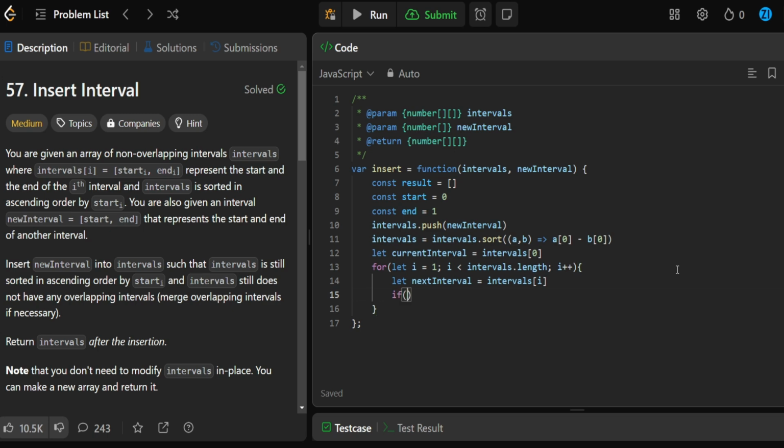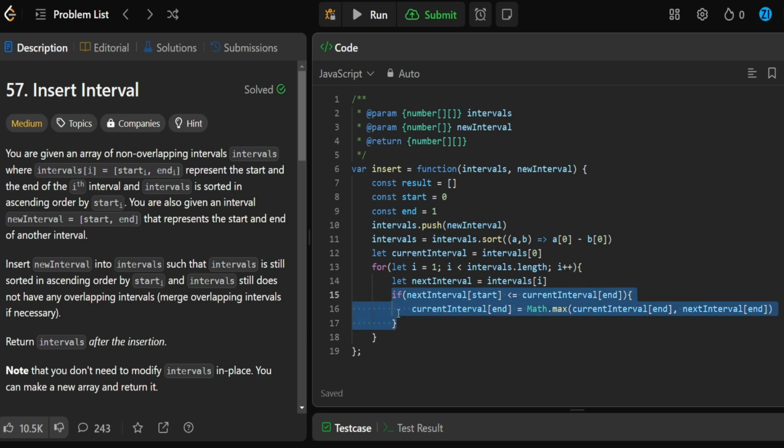We said if start of the next interval, so next interval at the index of start, is smaller or equal than the end of the current interval, so current interval at the index of end, do the following. We said we have to merge them by saying current interval at the index of end should be equal to Math.max between current interval at the index of end or next interval at the index of end. And this is going to take care of our merge.